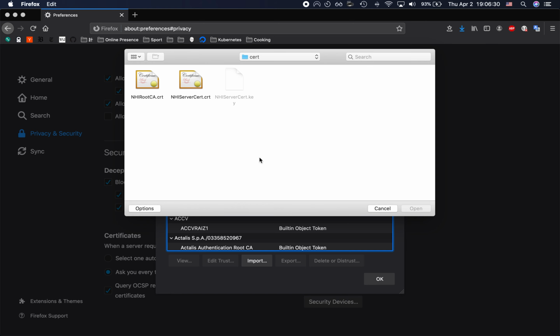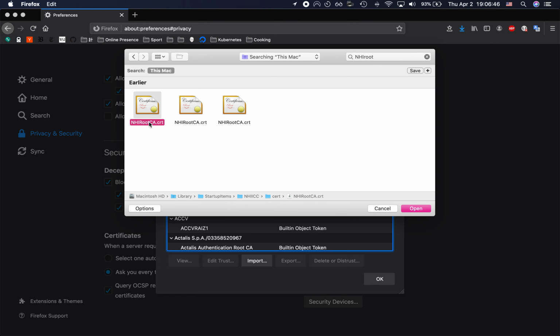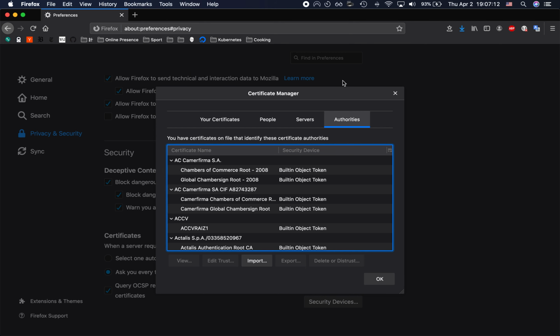Oh, well, I've previously navigated to this site, but let's say we start right here. What you're gonna do is search for NHI root, and then hopefully this file should pop up. These are just duplicates from when I did it initially. As you can see right here, this is where the file lives on your computer if you're interested. But anyway, I'm gonna highlight it just by left clicking and then going down here and clicking open. It says alert, it's already installed as a certificate authority because I've already done this step, but hopefully you should get some sort of success message or no message at all.